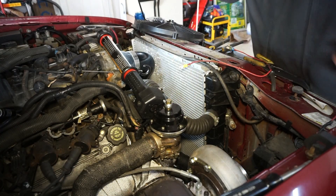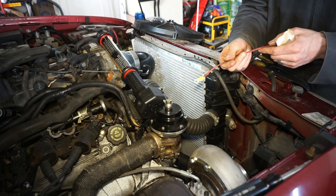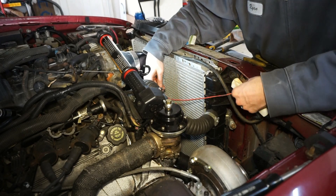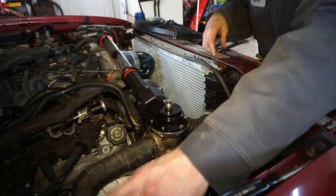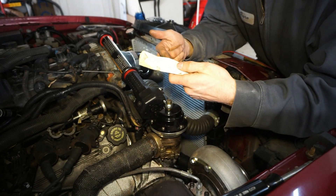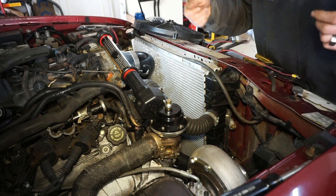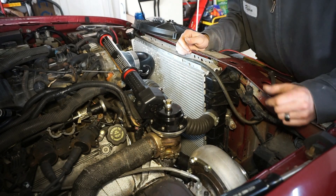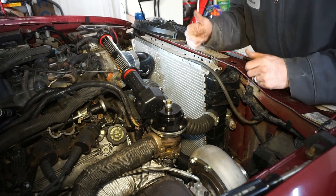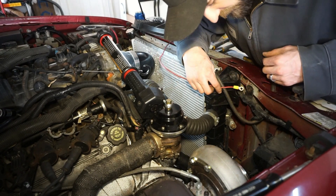I'm going to put my fan right on the radiator. What I'm going to do is run the wire from the fan to a ground over here, and then run another wire over to my blower motor for the fan. There's a plug there for my heater blower and that's what I'm going to run the power off of because I'm not using it for anything else. I'll be able to control the switch from inside. I'm not going to run it fancy off the computer for now — just hook it up like this to see how the fan works. I'm not even sure if this fan is going to be big enough or powerful enough.